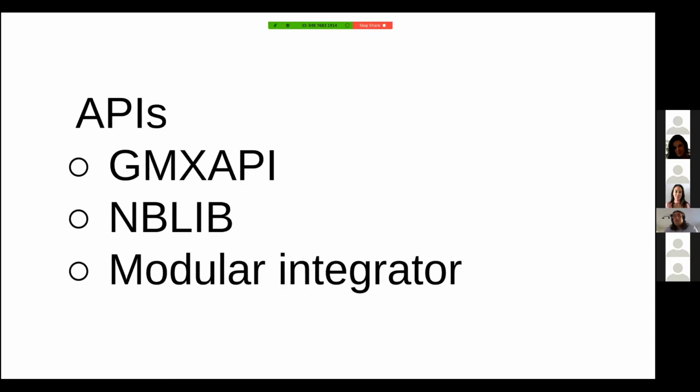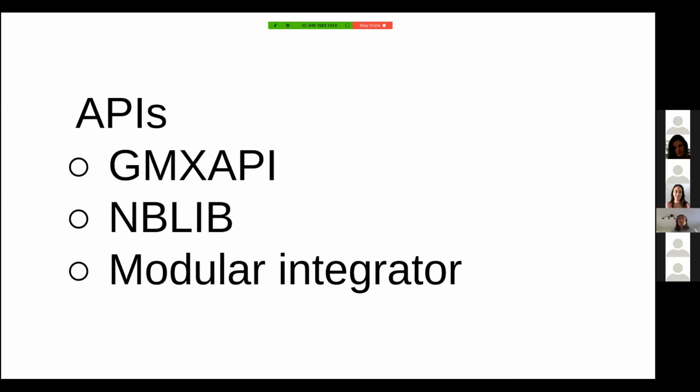I'll talk about 3 different APIs today. One of them is the GMX API. This is a very high-level API that you can use for basically setting up and running the simulations. This can be a replacement for, for instance, bash scripts that maybe have been handed down from previous grad students in the lab and developed over time. Another API I'll talk about is Mblib, which is a project I've been working on for the past few years. That's a lower level API where we're exposing the various performance aspects of GROMACS. And then I'll also say a few words about something called the Modular Integrator.